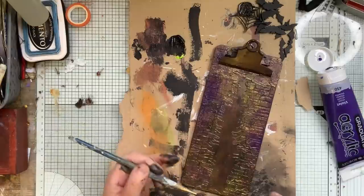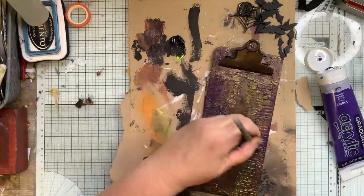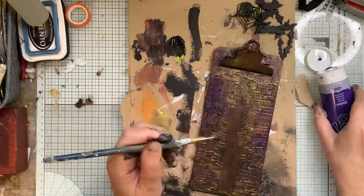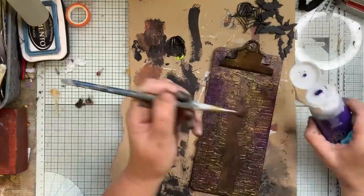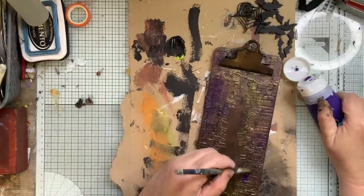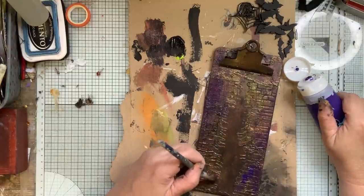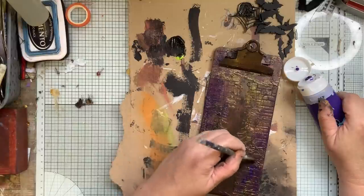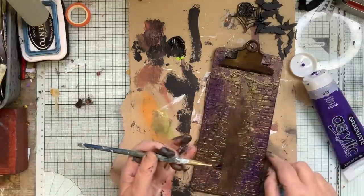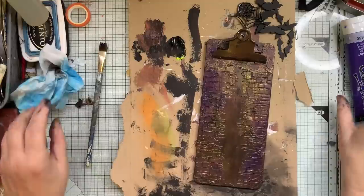This is just acrylic paint, so if you've got the Tim Holtz distress paint, this is fine. It's great. I've only got a couple of them, only because I've got loads of this to use in my art journaling. Okay. Yeah. Perfect. That worked lovely.